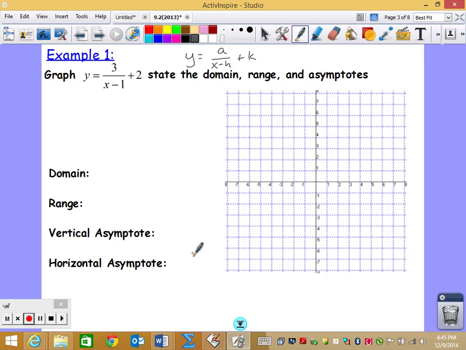The nice thing about this form is the h and the k, those are your asymptotes. So just like before, the vertical asymptote, x equals, and this would have a starting point if we thought of it as the vertex, it would be x equals 1. And the horizontal asymptote, again, our k value that we talked about, would be y equals 2. So it follows suit with everything we've talked about. The x value is the opposite of what the number is. The y value is just what it is. So that's the first thing I start with, is I start at 1 and I put a dotted line. So there's my vertical asymptote at 1. And then I have a dotted line at 2. Horizontal asymptote at 2.